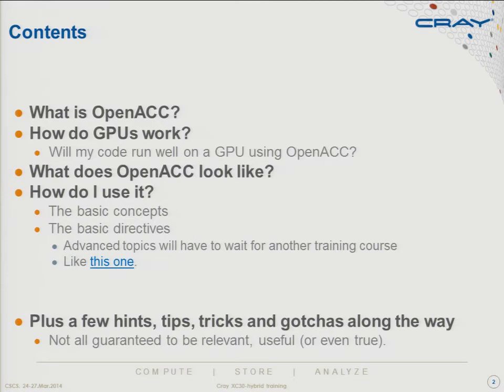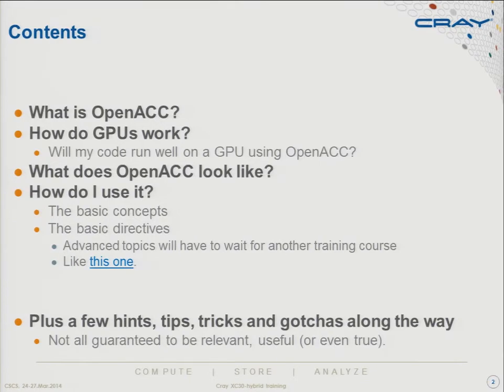So it's a little bit about the basic directives and how you would use them to port the code. I'm not going to talk anything about performance optimization. On the one hand, that's why we have a big course, it's a big topic. On the other hand, that's really a second step. The key to getting good performance out of GPUs is not about thrashing the instruction set of the GPU. The real key to getting good performance out of the GPU is minimizing the use of the PCI Express bus that connects the CPU to the GPU. And you will spend most of your time doing that.